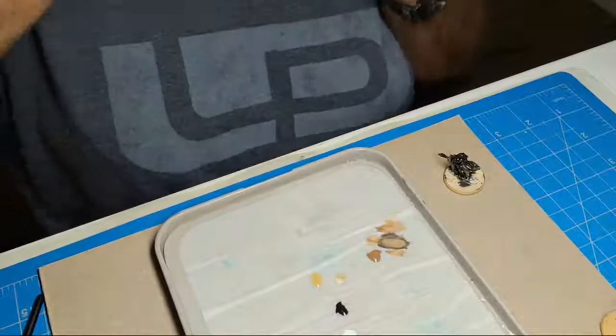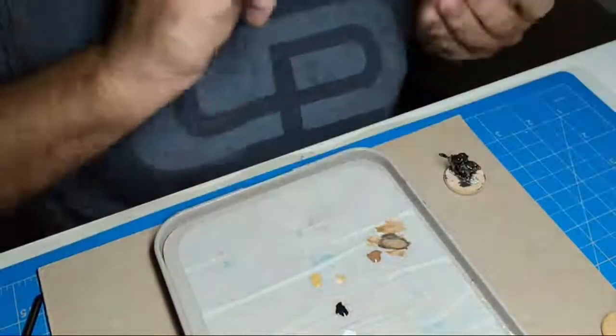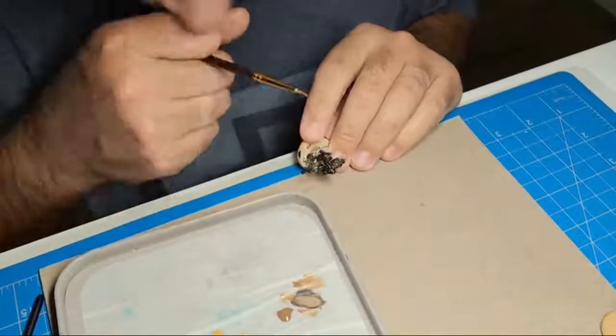I thought I had another paintbrush that was small. Oh, this one. Okay, let's use this one. And let's paint his tunic. We'll worry about the cloak later.